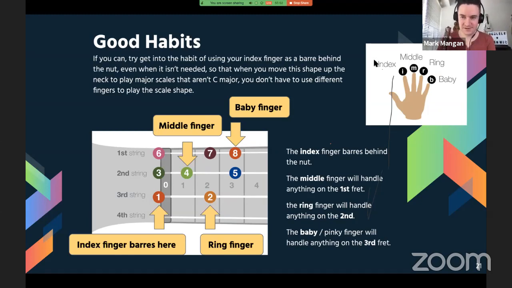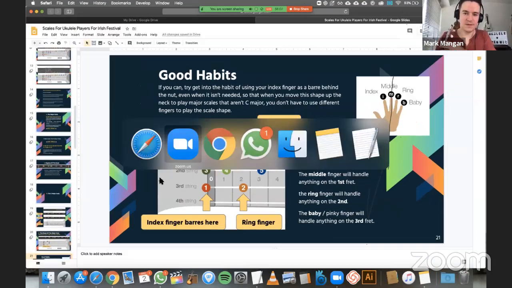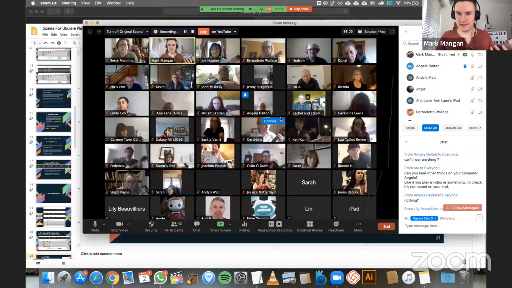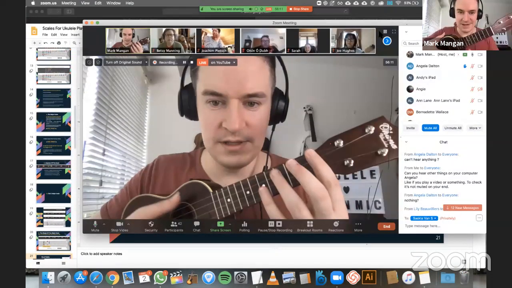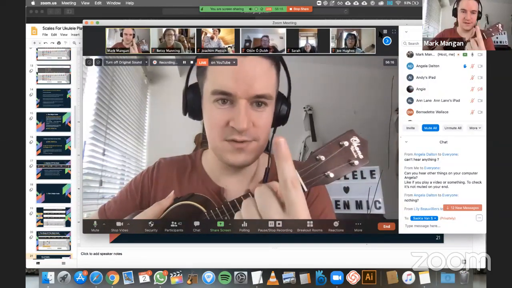Now, it's going to feel absolutely strange at first, but the way I do it is that even when I'm playing all the way down the bottom of the neck, I still put my index finger behind the nut. So if I'm playing a C major scale, I don't allow myself to use this finger.